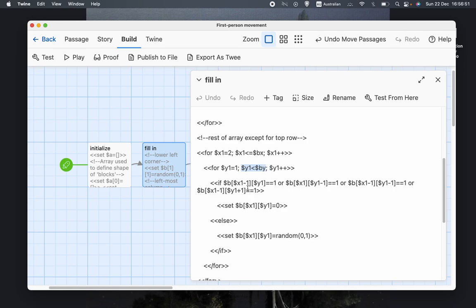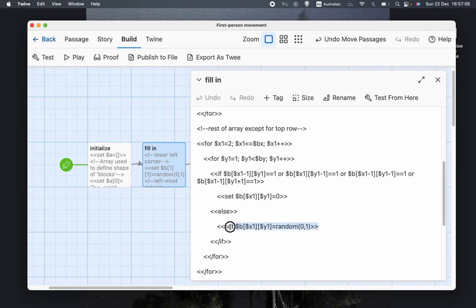So it's not y1 is under or equal to by, it's y1 is under by. And we have a very long bit of code that checks all the neighbours, which I'll get to in a second. But if any of those are 1, then we set this slot to 0, otherwise it can be 0 or 1.